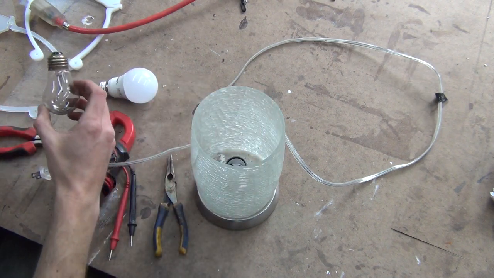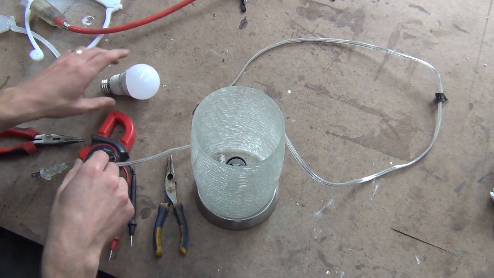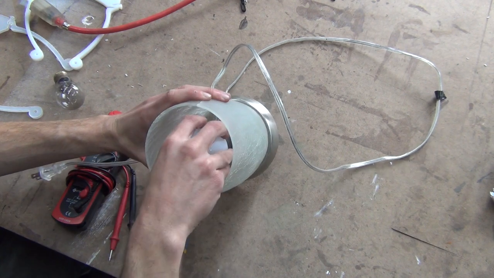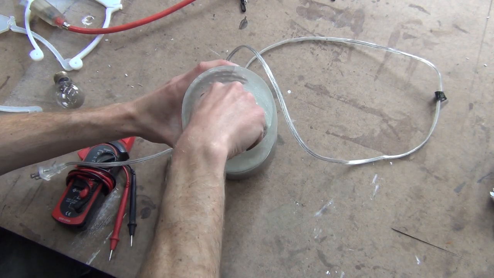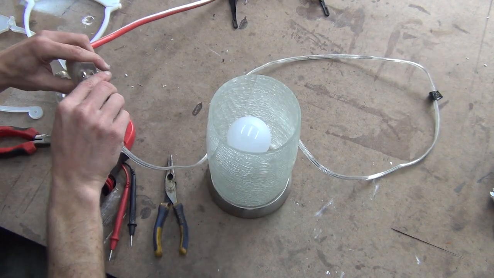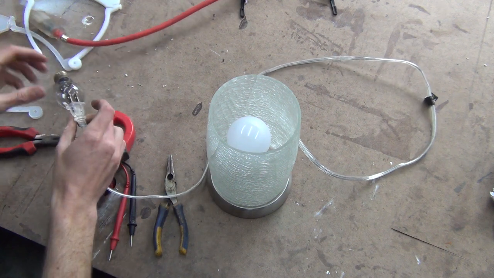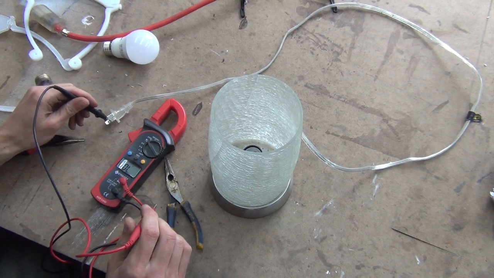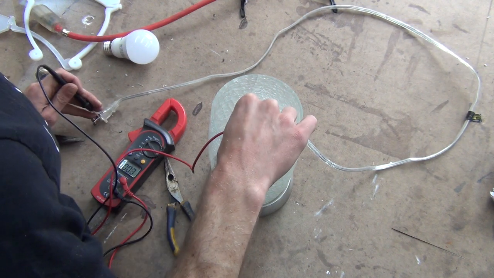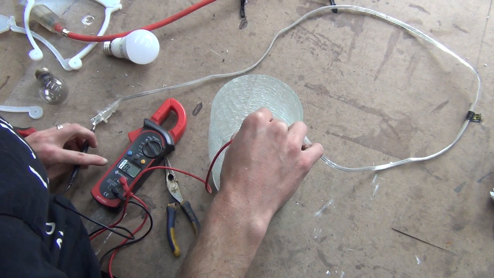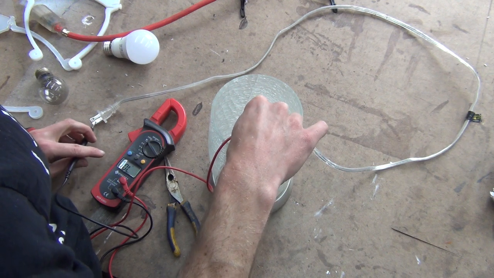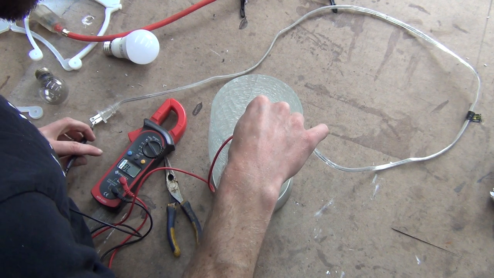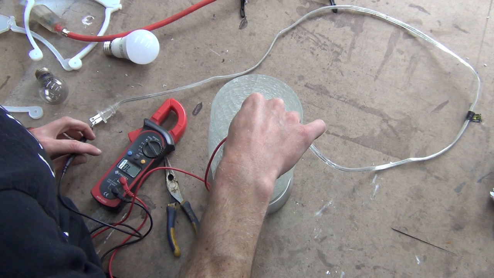Second thing I'm going to check is the bulb. Next I'm going to check that the wires aren't broken, and I'm going to do that by using a multimeter set to continuity mode, meaning that if there's an electrical path between these two probes I'll get a beep. If there's no beep, then there's a break in the wire.